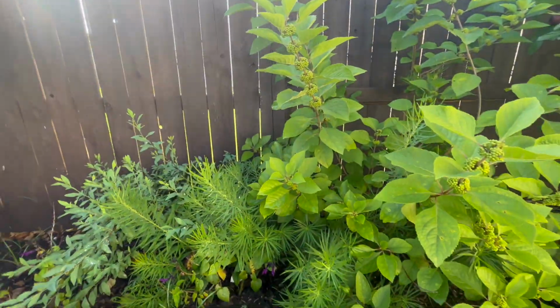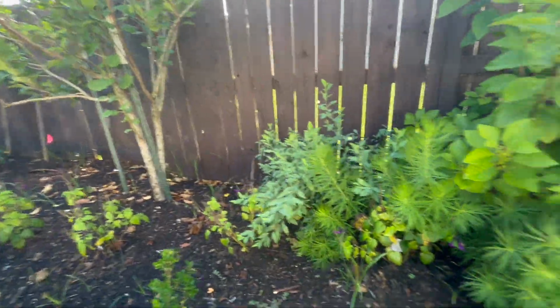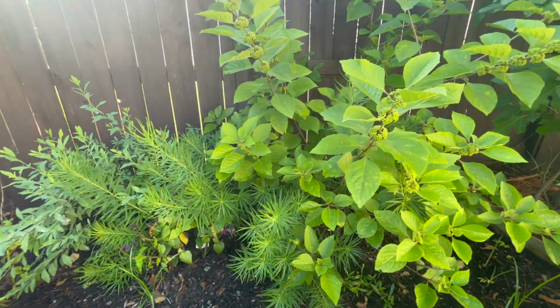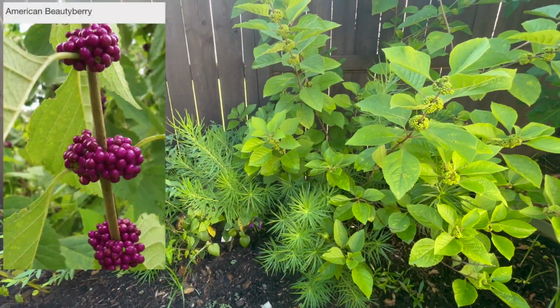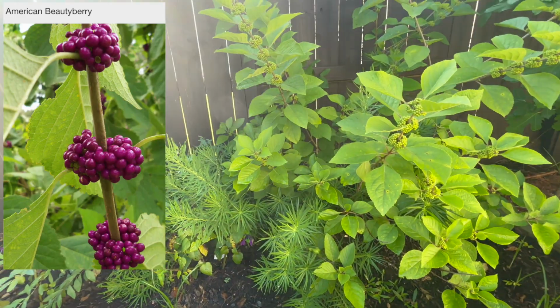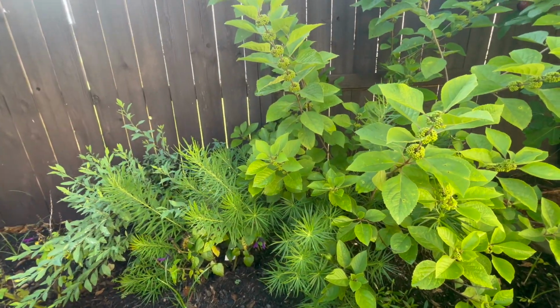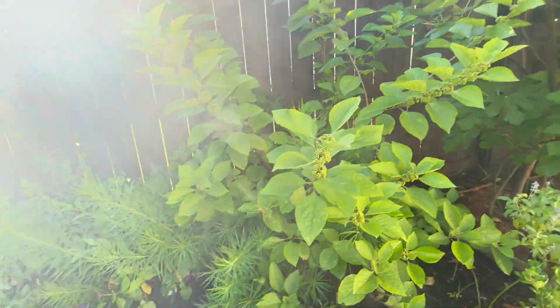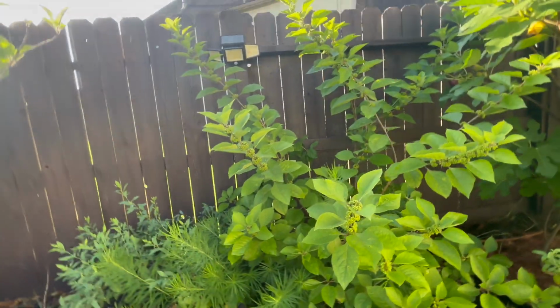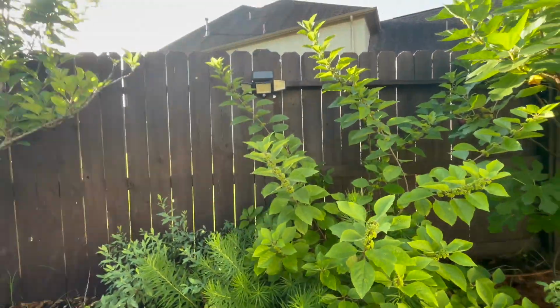It is growing huge. So I need to move those Amsonia here. I have 3 of them. This beautyberry produces sparkling, kind of fluorescent magenta colored berries in the fall, and the birds finish it up. It is beautiful. I got this one too as a free plant at a plant giveaway last year.